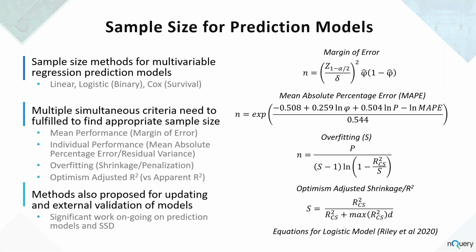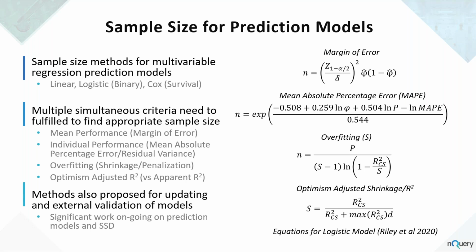Individual performance is an attempt to assess how well it does over the whole suite of individuals who are subjects, not just for the average person, but for the people out on the extremes, who are more unusual. You could even go into subgroup analysis if you're going further, but basically how well does it do over the entirety. In this case we're looking at things like the absolute percentage error, or in the case of continuous data, the residual variance, some measure of how well overall the model fits each individual in aggregate. And obviously in some cases you could look at certain subgroups individually and see if they hold up, particularly if those happen to be more important. But we're focusing here more on the macro level individual performance.